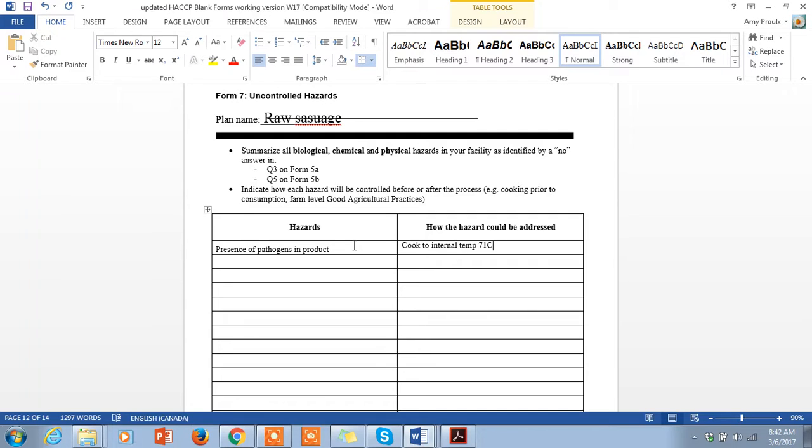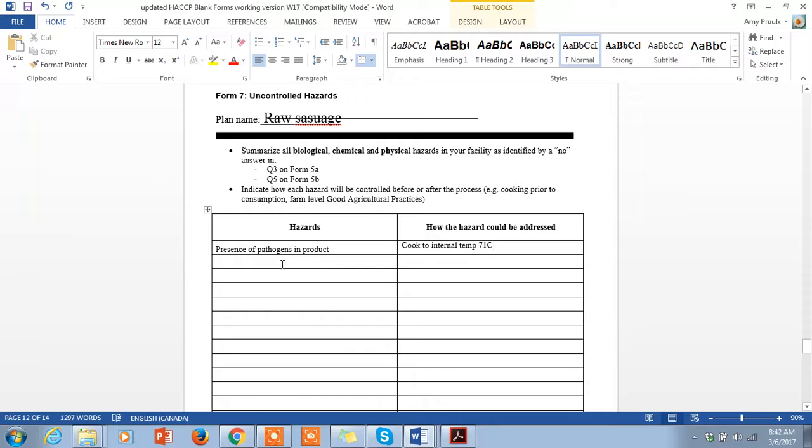Now, this is a product that shouldn't be going directly to consumer. It should be going for cleaning prior to distribution to consumer. But let's say you want to import this product and then do cleaning of this product in Canada, you may be listing such things as physical hazard, presence of hazardous extraneous material, stones, and so on. How could this hazard be addressed? Air classification or sifting, bolting, etc.